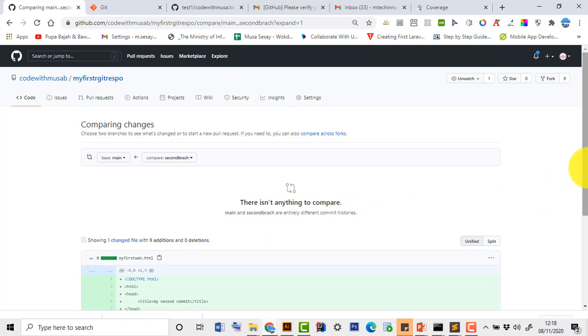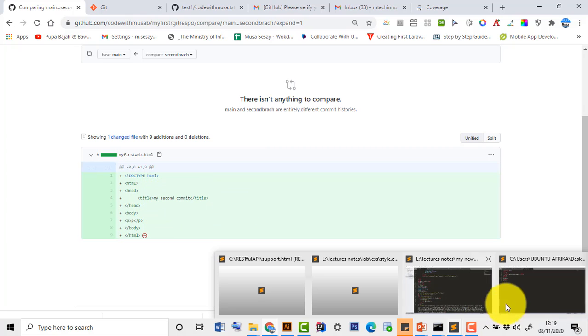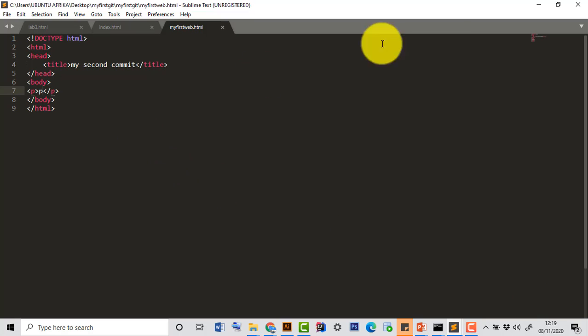If you look at the second branch, now I only have one file in the second branch. This is how you work. You can create many branches. This one is the second branch. I only have one file here, which is my second commit.